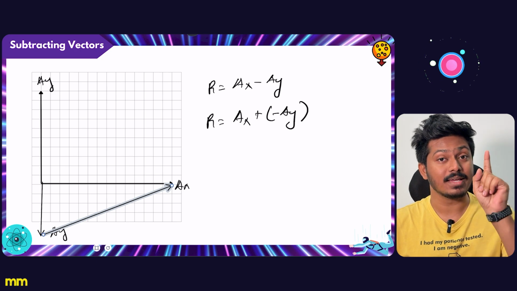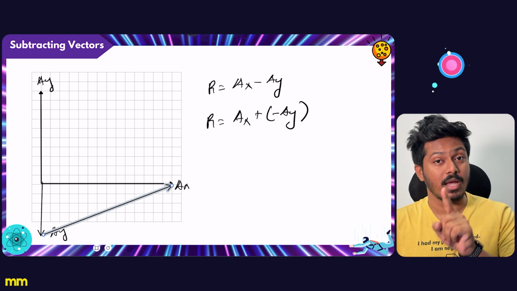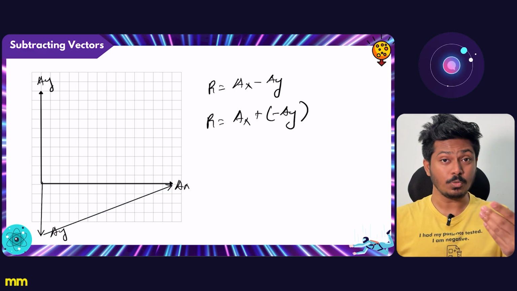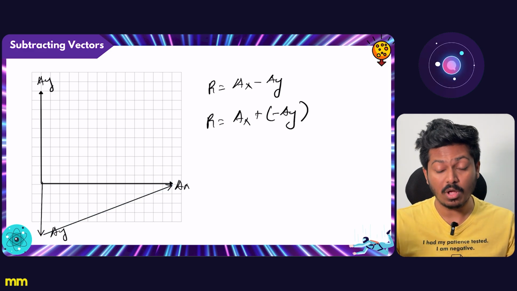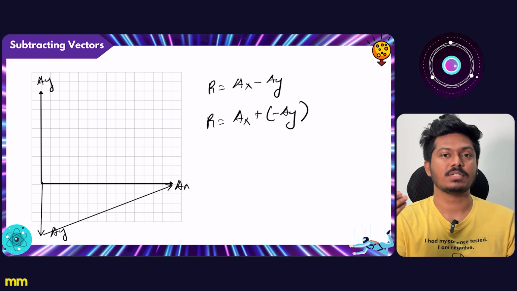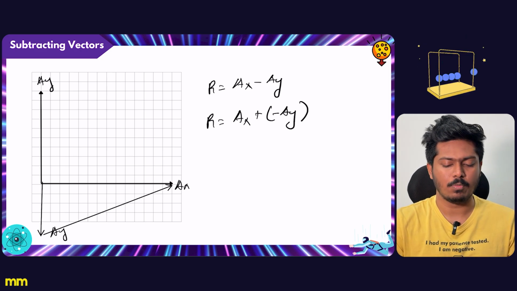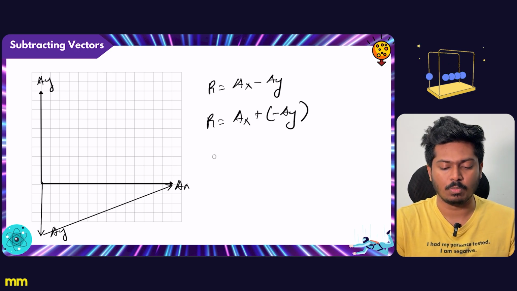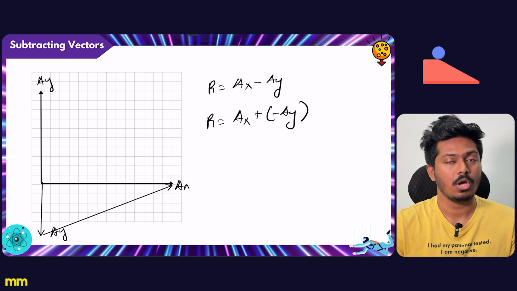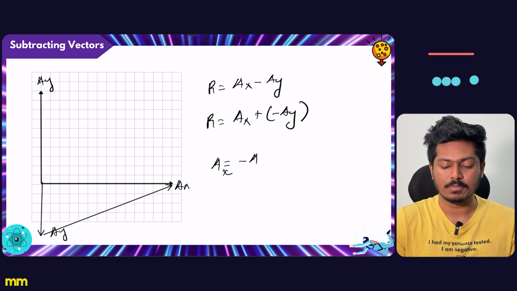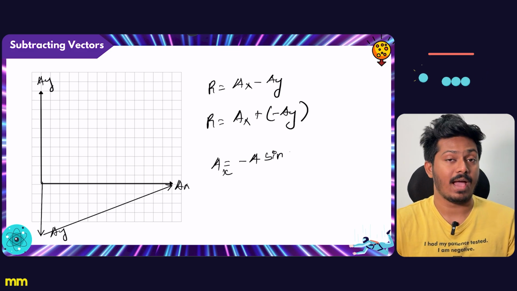Just keep in mind the negative symbol for a vector that we are subtracting from a different vector, which would mean that if we are resolving a vector, then the magnitude of the vector would have a negative sign in front of it. For example, if I were to resolve this vector into one of these components, and let's say that one of the components happens to be x or y, I would just have to resolve that as Ax would be negative A times sine of whatever the angle is.